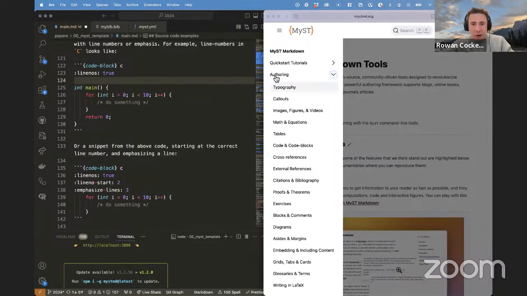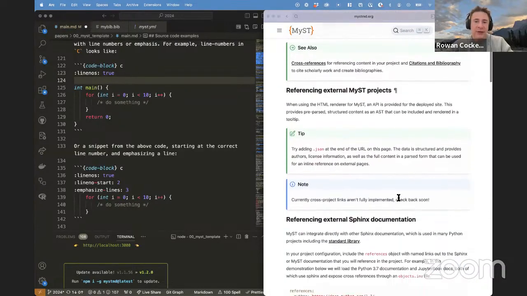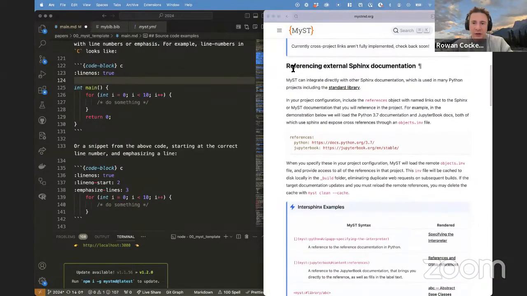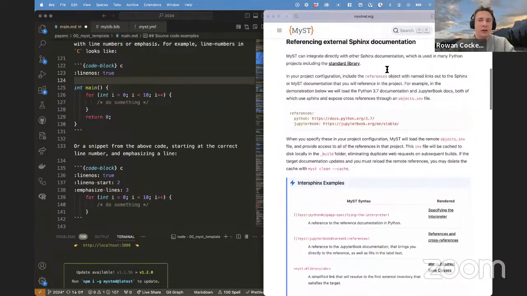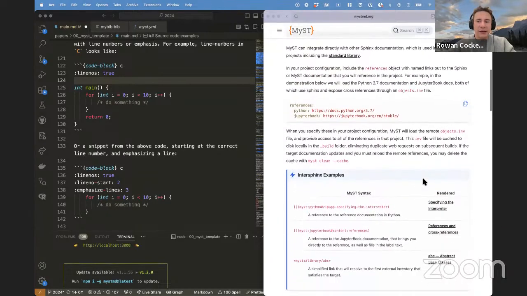And so if we go into authoring external references and look at referencing external Sphinx documentation, it's possible that the Python packages that you're talking about may be written in Sphinx, and there are ways to bring those references in and then directly reference, for example, the Python interpreter or the Python 3 documentation. This can be referenced using Markdown link syntax in this way. And so maybe I'll drop that link into the chat. And so there's a lot of documentation in that as well.